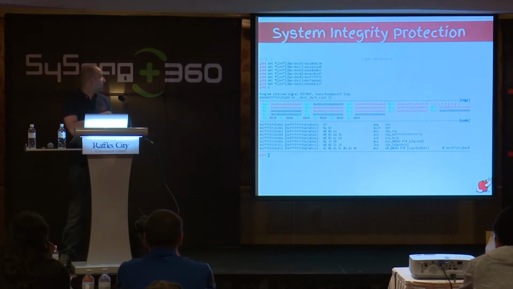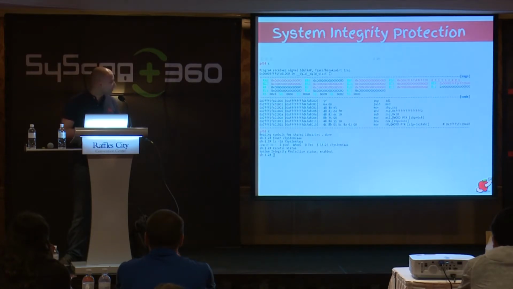You continue the process. You get a hit on the linker because you are running the shell code and executing different functions. You continue, there is no problem. And what you get is a shell. And now you try again to touch the file, to create the file, and you see the file is created, and the status of SIP is still enabled.